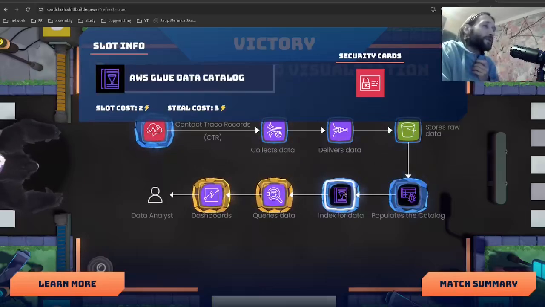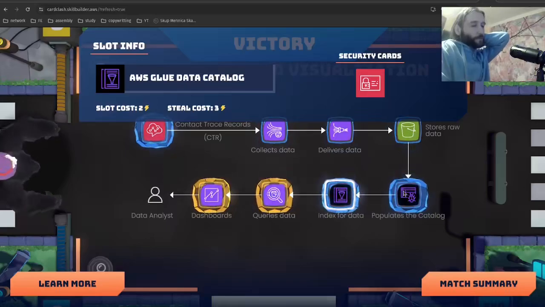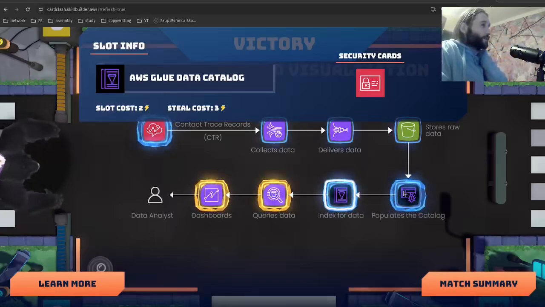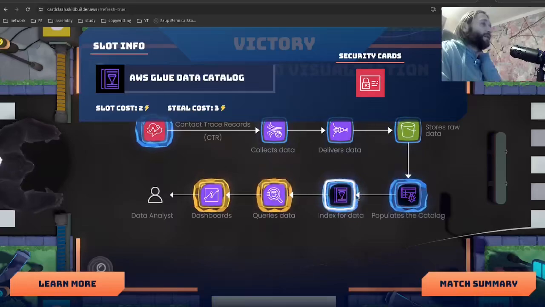Glue is usually used to connect data from different sources and make sense of it. So for the crawler, we will crawl the data from our S3 and put it into tables. And for our data catalog, what's the description for data catalog?